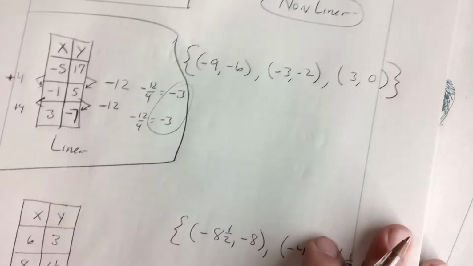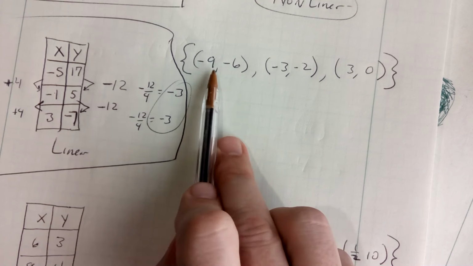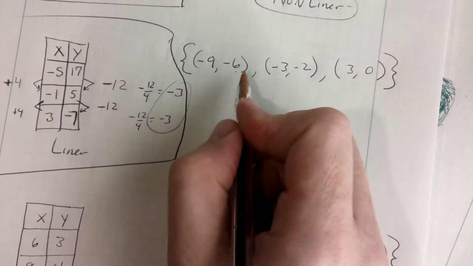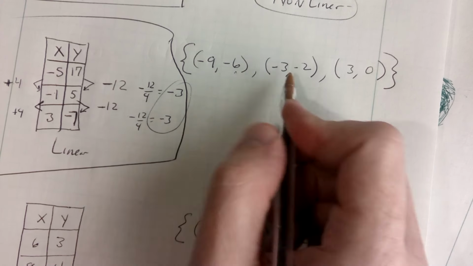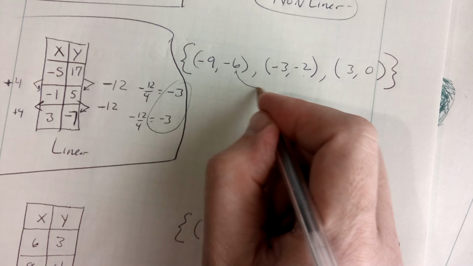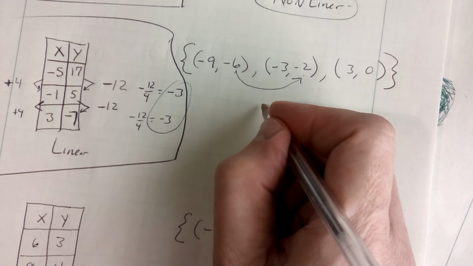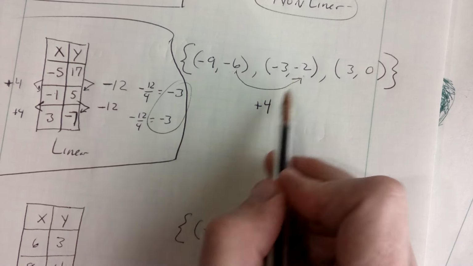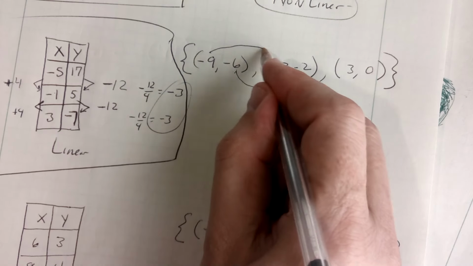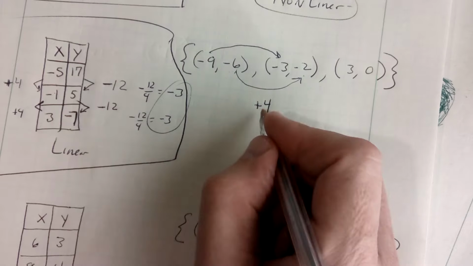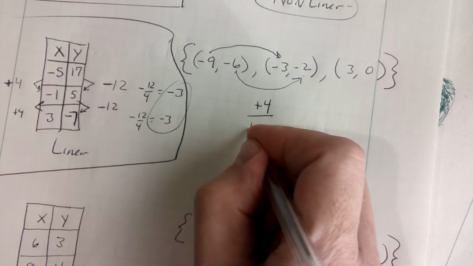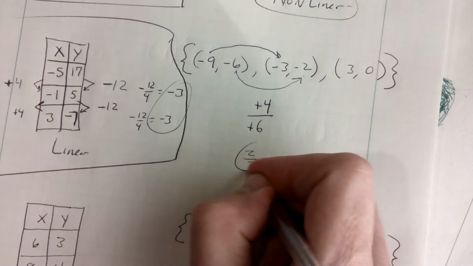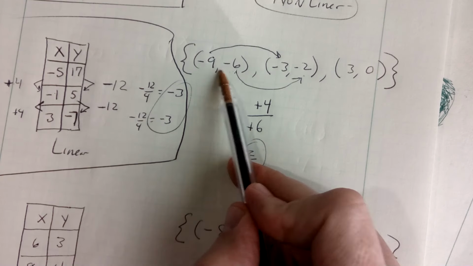Now let's do a set of ordered pairs. Again, if you'll notice, the x's are not consecutive. So I'm going to first go, okay, to go from this first y value to the second y value, my change in y is going to be up 4. Going from negative 6 to negative 2 is up 4. To go from 9 to negative 3, that is going, again, up 6. That reduces to 2/3. So the rate of change or slope from this point to this point is 2/3.